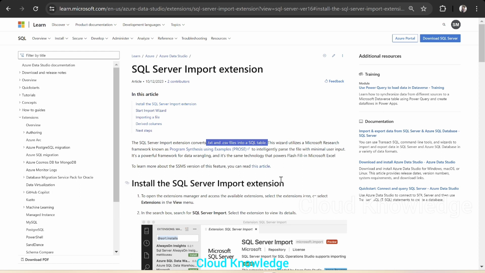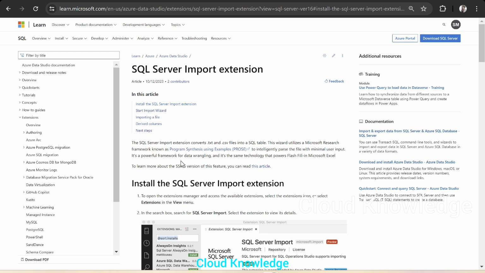So let's go ahead. This wizard utilizes a Microsoft Research framework known as Program Synthesis Using Examples, also known as PROSE. You can read more in detail if you click on this hyperlink. PROSE is used to intelligently parse the file with minimal user input.